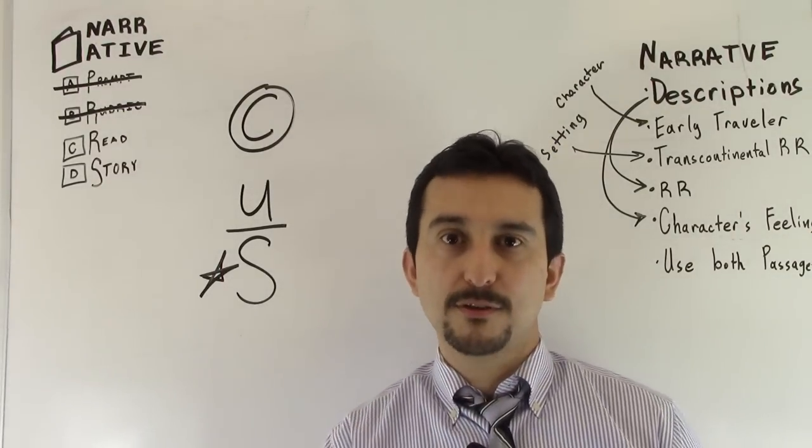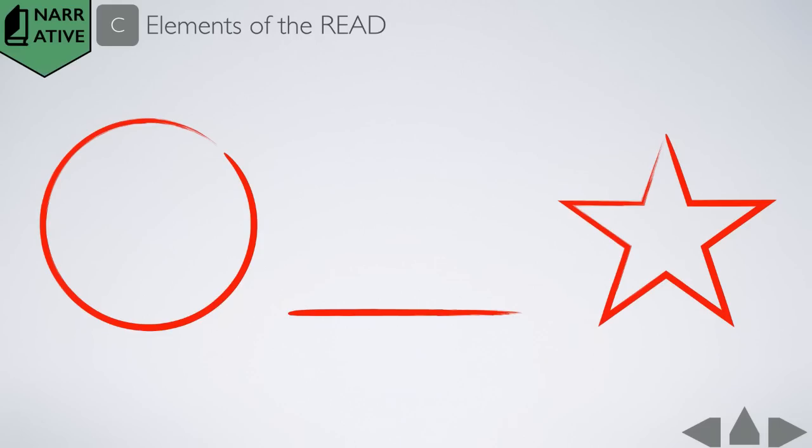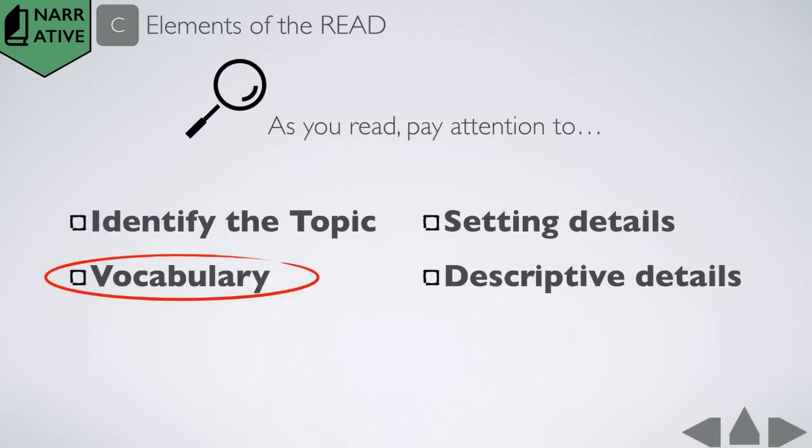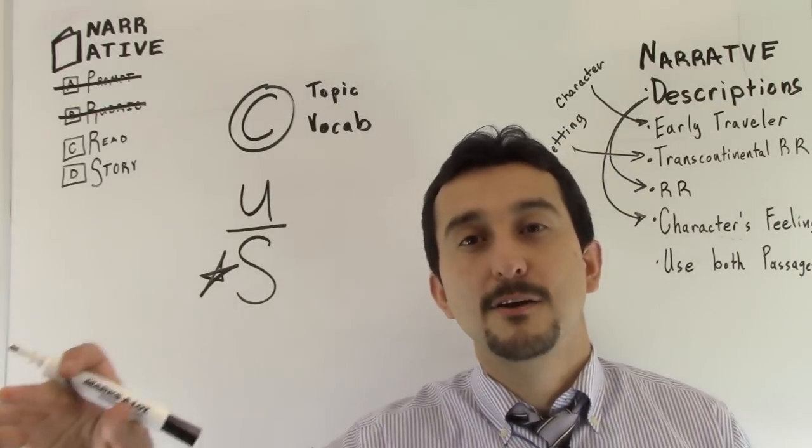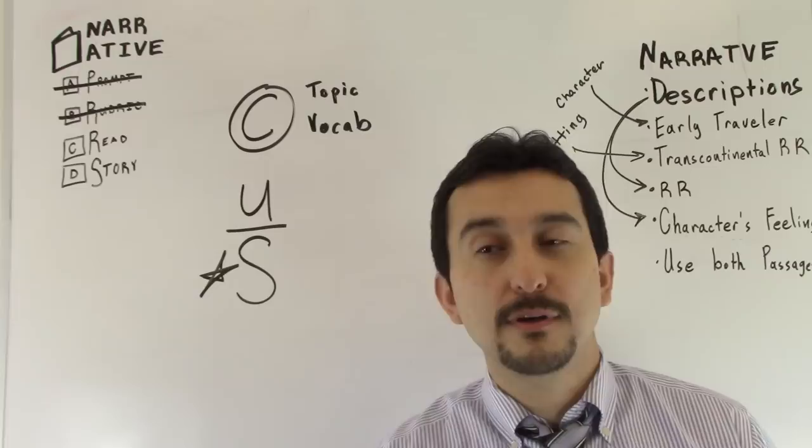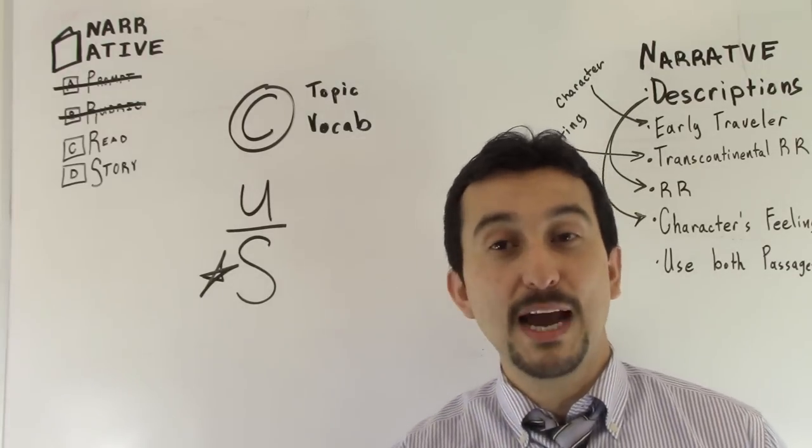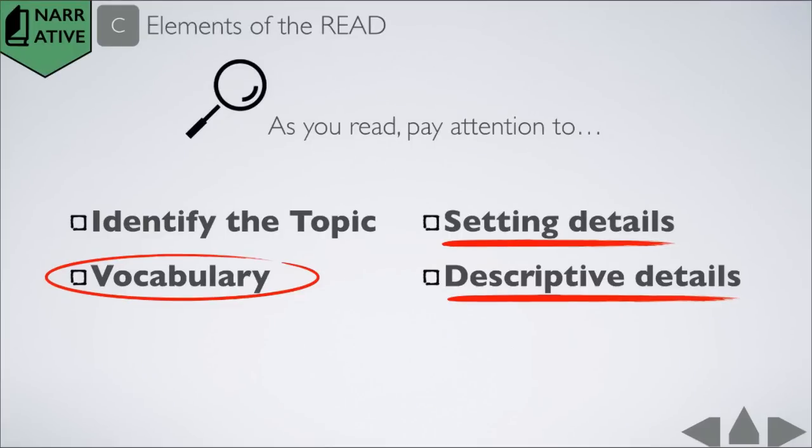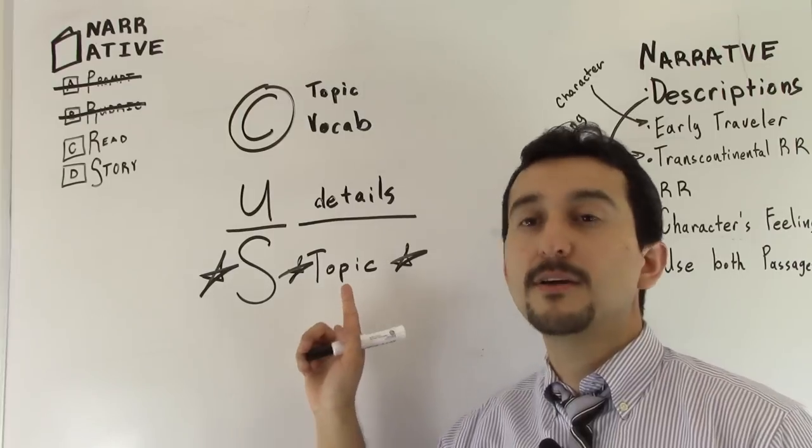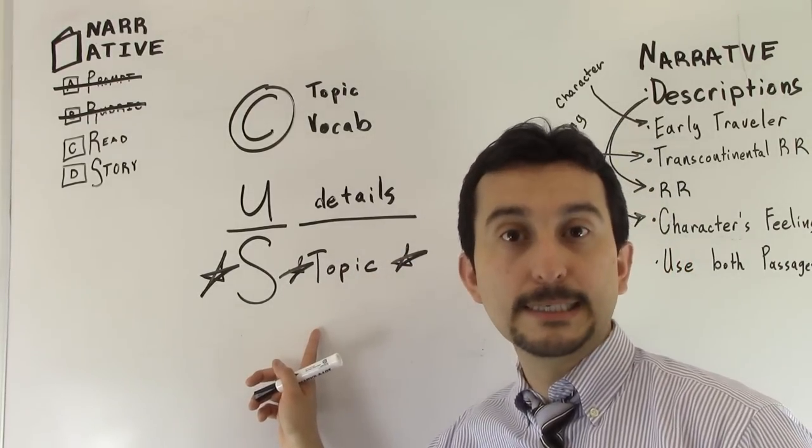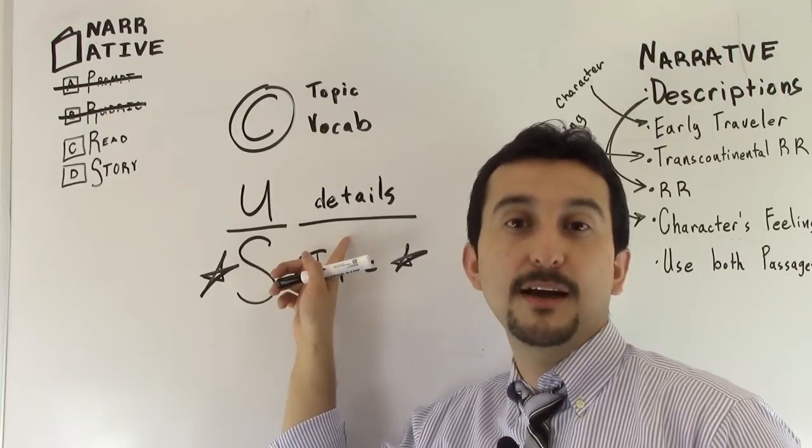So we're going to tell students, because it is so important to include specific details, to circle those domain-specific vocabulary words or topical vocabulary, so they can maybe reuse some of those words eloquently in their narrative. Like in this transcontinental railroad prompt, they might use terms like railroad line, caboose, engine, track. Then, of course, they're going to underline specific setting details that really stand out, really descriptive details, all the details that hit the senses. And, of course, right off the bat, they're going to put a star next to the topic or topic sentence. That way they stay focused when they're composing their own narrative. Like, oh yeah, I've got to make sure that I'm constantly focused on trains. Trains, and then, of course, details about how their character feels about the train, right?